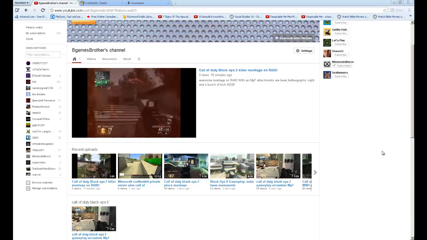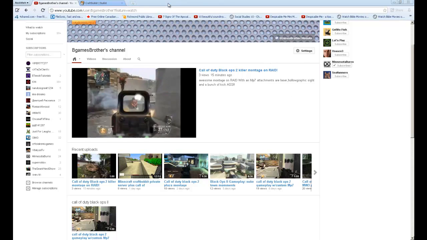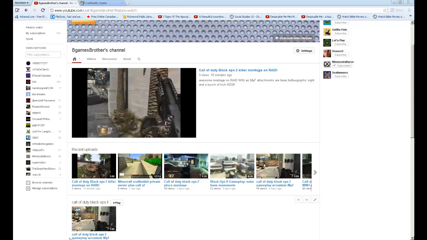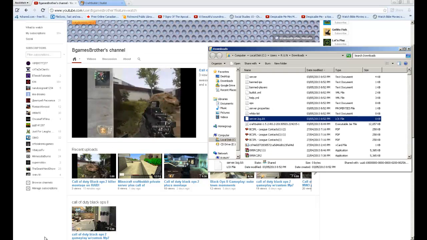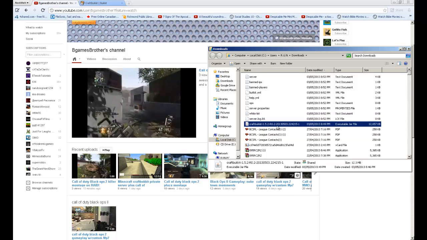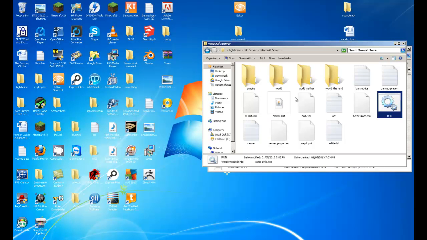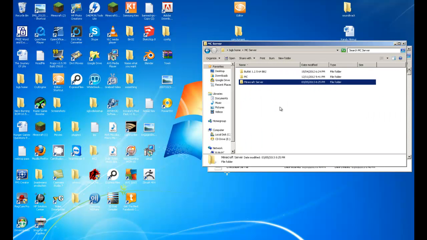Okay, so whenever your download is done, go ahead and open it up in its folder. Just go find it where it is. Mine is in Downloads. Yours should be too, probably, depending on where you find it. This is what it should look like. What you want to do now is make a folder. Name it whatever you want. You can name it what I name mine over here, Minecraft server. You can put your folder anywhere you want. There's no specific area. So just open up whatever that folder is.